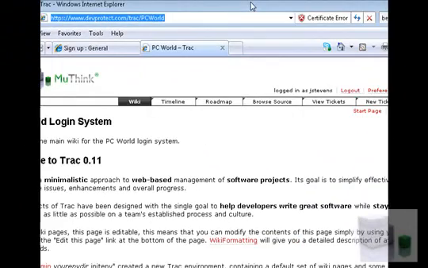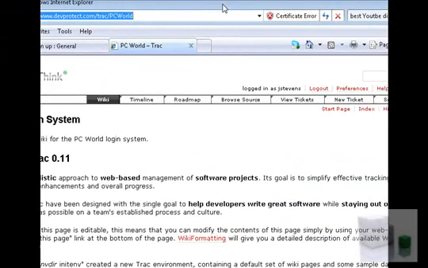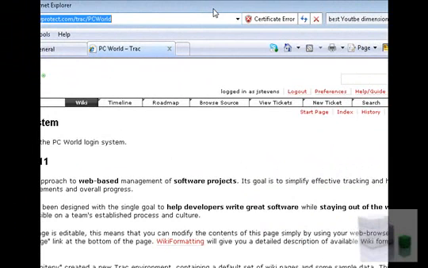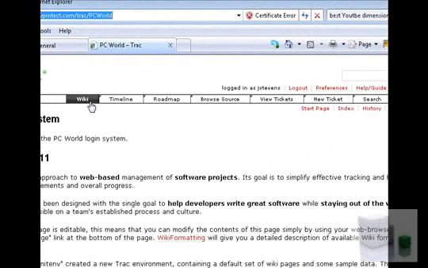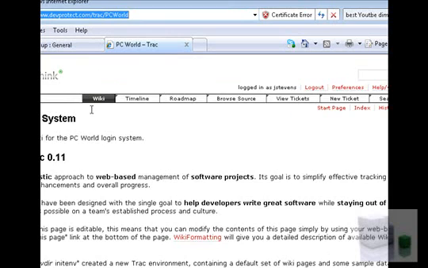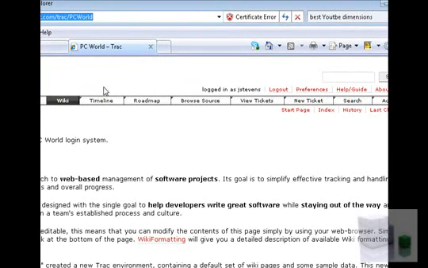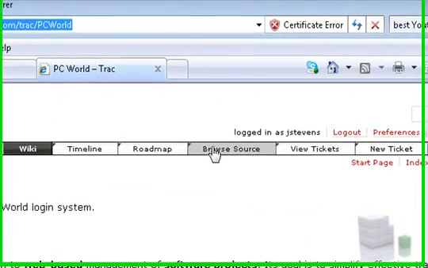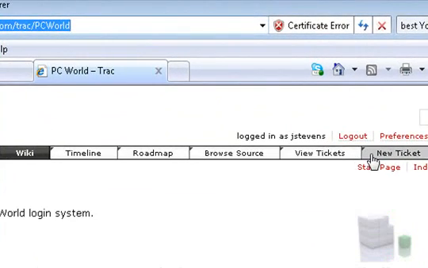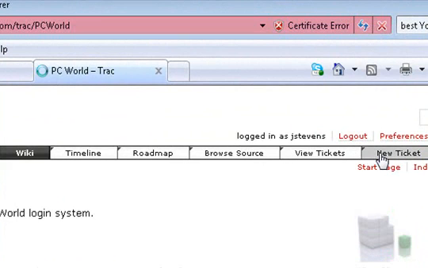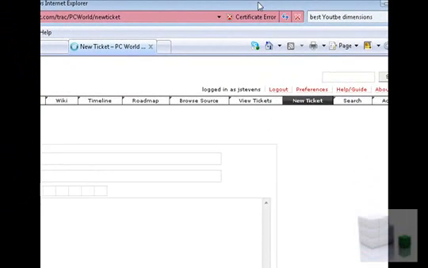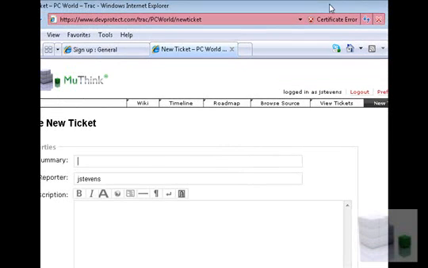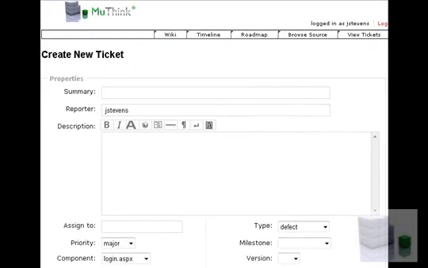Now your menu may or may not look like this because all the menus are different, but essentially what you have here is several menu items. You have a wiki. Now the wiki sort of describes what's going on in the project. You can click on a timeline, a roadmap, browse source if that's available, view tickets, new ticket. So if you want to say, for example, request a new feature be implemented, you could click on new ticket. That'll be your most useful tool that you'll be using in this entire project management software system.